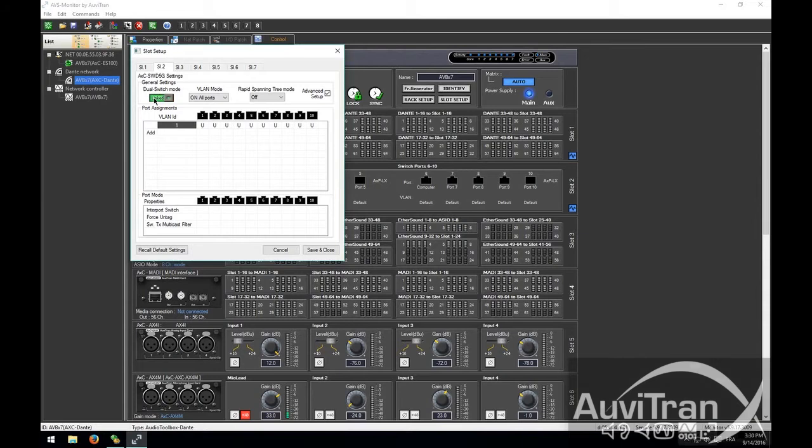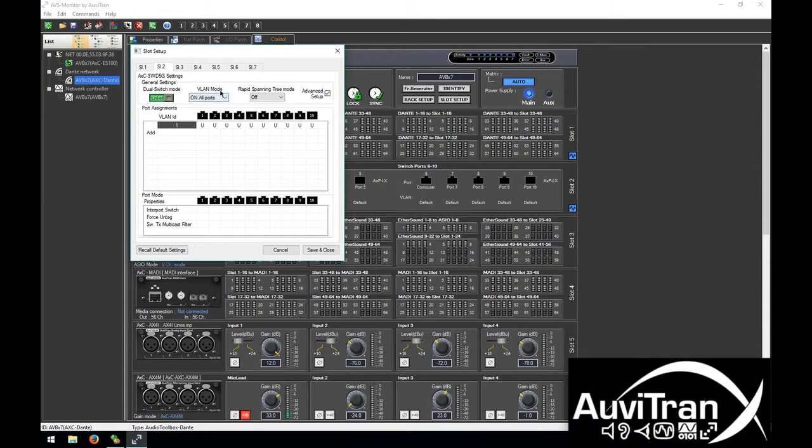We will take advanced mode for full functionalities, and we will create VLANs which are actually virtually independent subnetworks. For example, we can create two VLANs and put inside these VLANs any port that we want. So let's put 1 to 4 in VLAN 10 and 6 to 9 in VLAN 20. U stands for user or untagged and T for trunk or tagged. Simply, T will keep the VLAN tag whereas U won't.